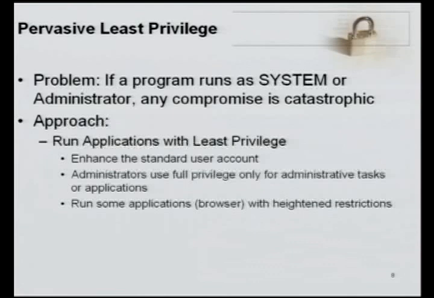First, we wanted to take the concept of least privilege and apply it to applications broadly. You'll see this in the form of, we took the standard user account and enhanced it so it's a lot more functional and basically removed what many customers consider deployment blockers in trying to move to the standard user account. The second thing is that we reduced the privilege level of admin applications so that when people do log in as administrator, not all of their programs run with all of their privileges and all of their capabilities. You know, the calculator doesn't need to take advantage of the fact that you're an administrator and have the debug privilege and whatnot, so only administrative apps have administrative privileges. And then we even took some applications on the attack surface, like the browser, and compartmentalized it even further by putting heightened restrictions on it.